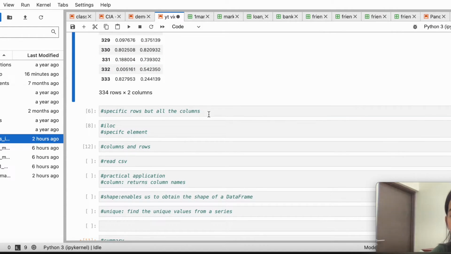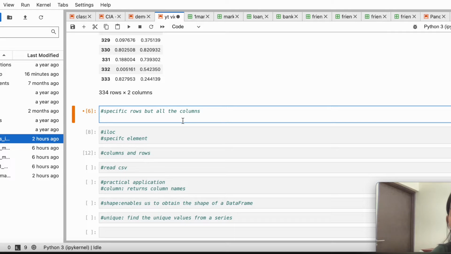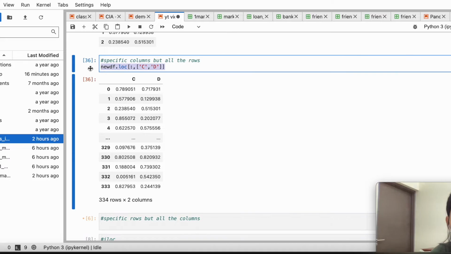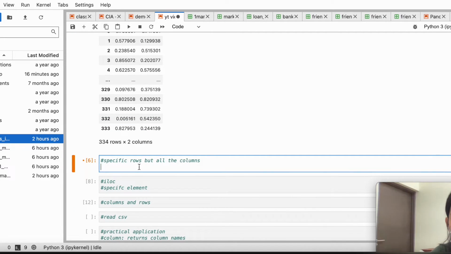Now what if I want to do this in reverse? Like I want all the columns and specific rows. We'll just use a similar thing over here. Instead of putting colon over here, we'll mention which rows we want. Suppose 1 and 2.